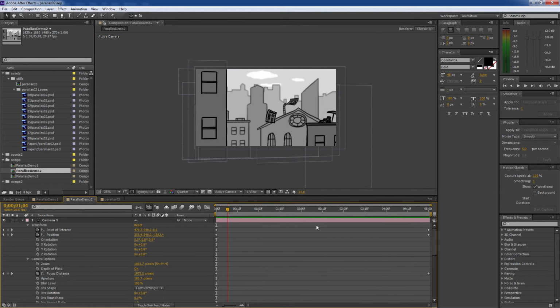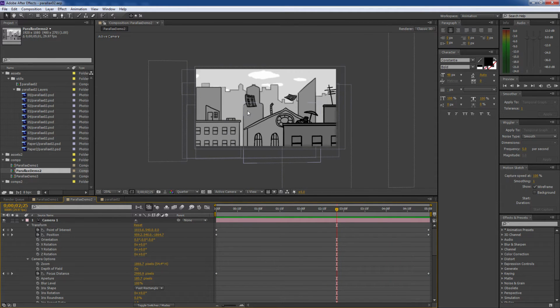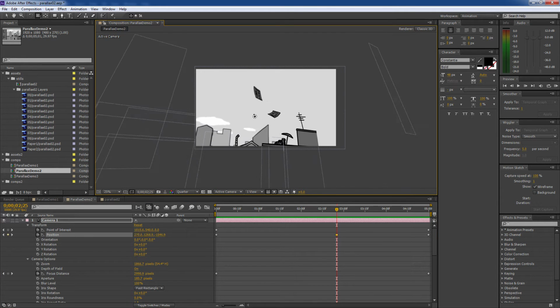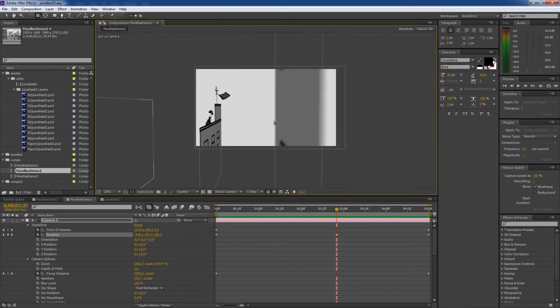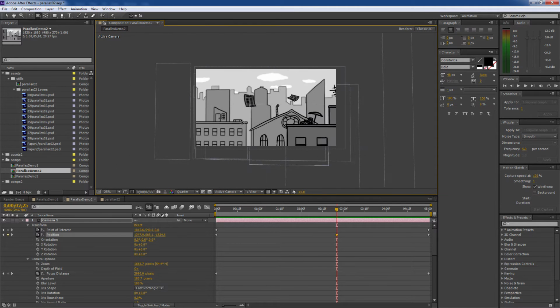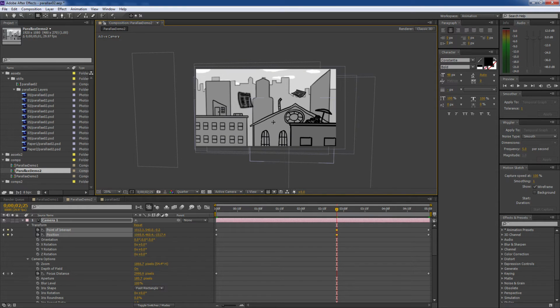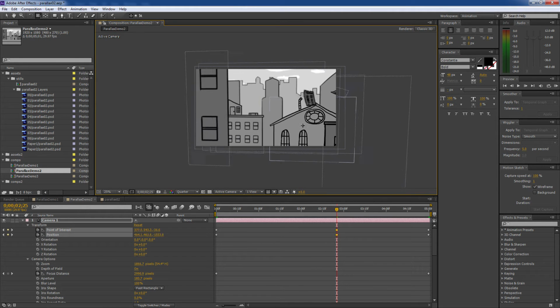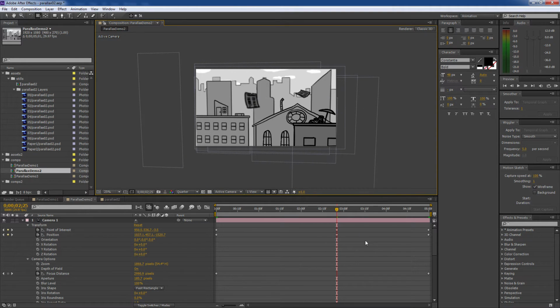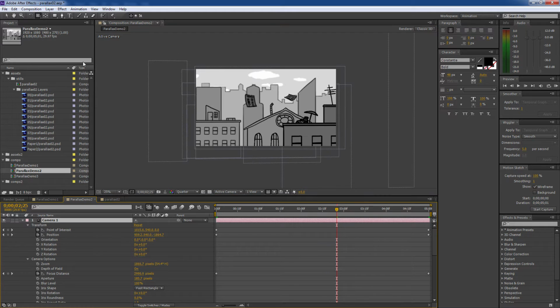So that's essentially parallax. By making these in 2.5D, which is in 3D space in After Effects but using flat layers, even though they're flat, and if you go sideways, they're paper thin, you still get a nice sense of depth there. You can zoom in and out, move side to side. So you still get that nice 3D feel. So I'm going to walk through how to set this up.